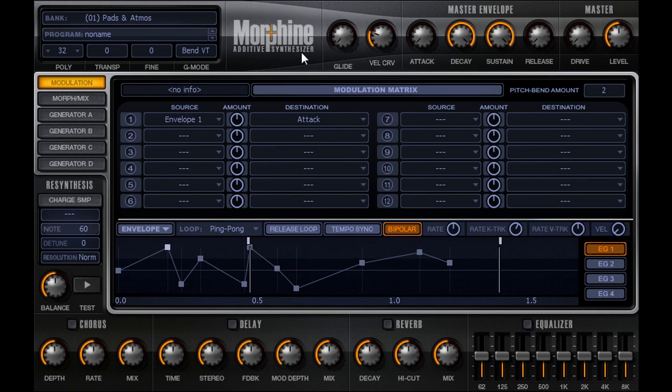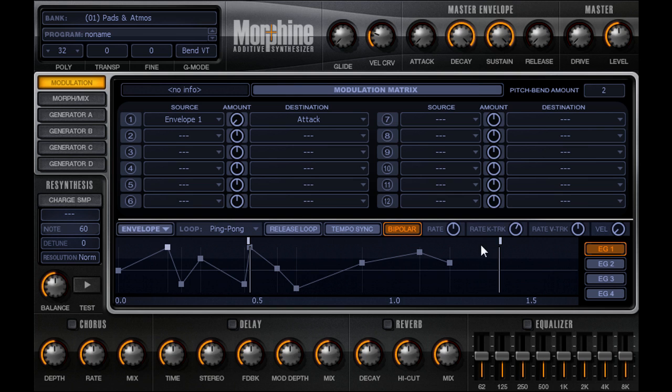Once you have selected your source and target, you need to set the strength of the envelope. At the centre point, the modulation will have no effect on the sound, and as you move this further away from the centre, it will affect the sound more strongly. Moving it to the right will have the modulation follow its source normally, and moving it to the left will affect the modulation by working inversely. Basically, it will mirror the sound's modulation in the opposite direction.